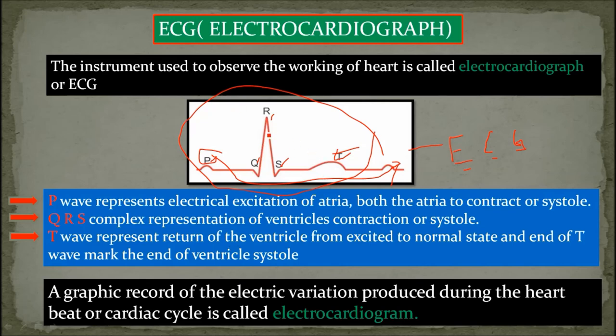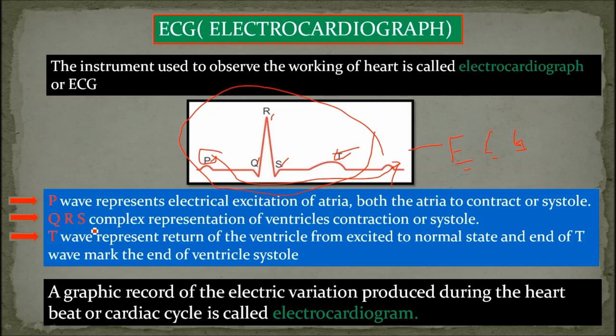Is it clear? Now, any abnormalities in the working of the heart change the wave pattern of the ECG. A cardiologist or physician can easily find out and detect heart problems by examining the ECG. So ECG has diagnostic value for cardiac disease. If there is any kind of cardiac disease or cardiac failure, the waves get disturbed, so the cardiologist immediately detects the disturbance. So this is important to check the normal status of our human heart.